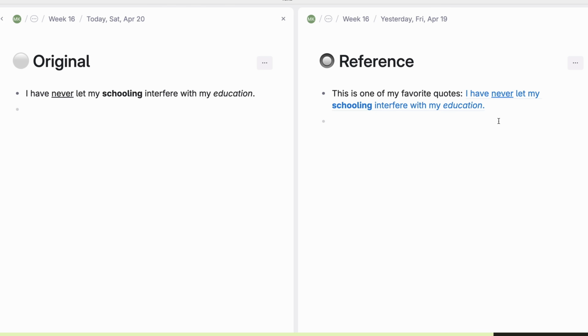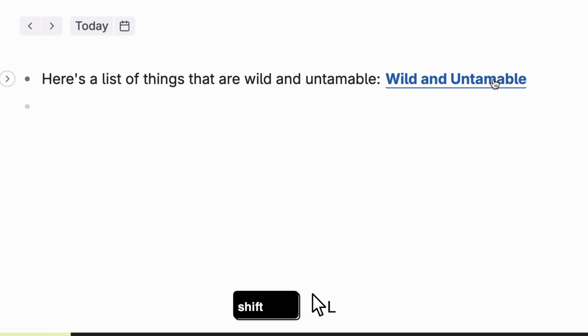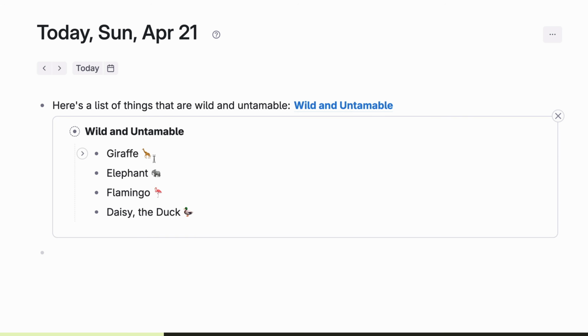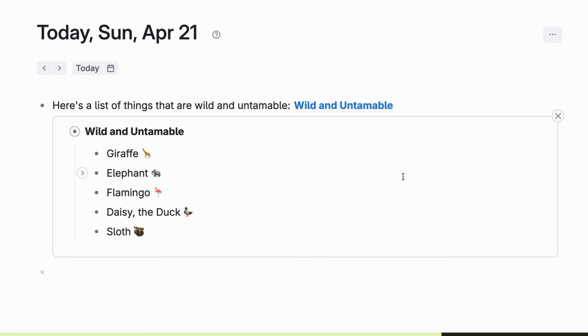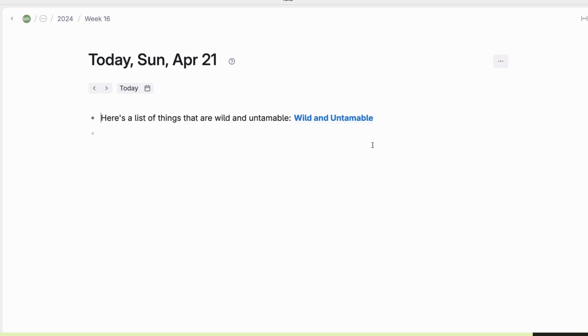Similarly, if you paste a reference into a node that already has other content, it will just act like a link back to the original node as well. Hold Shift and click on an inline reference to open a preview window that allows you to edit the original node and any subnodes contained within it from right where you are without leaving your spot. When you're done, shift-click to close the preview again.